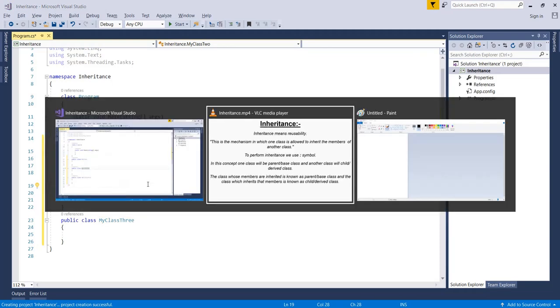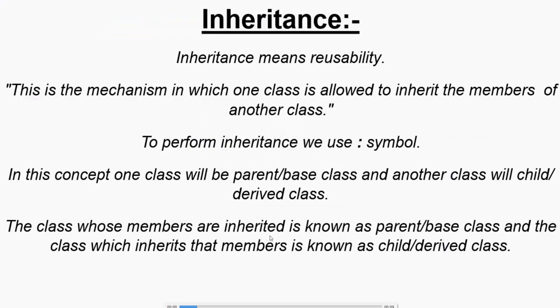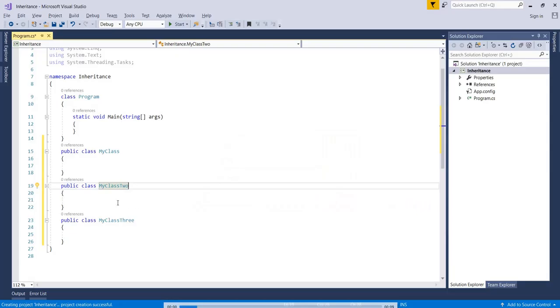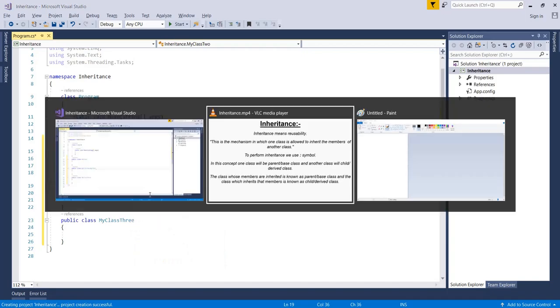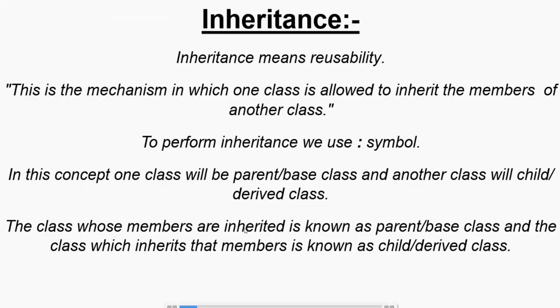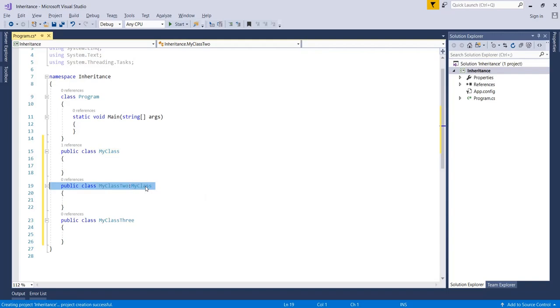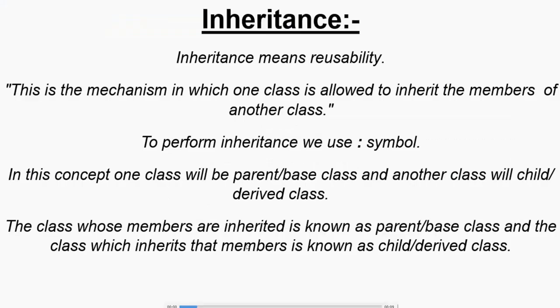Now, the class whose members are inherited is known as the parent. So again, if I create MyClass, by the definition the class whose members are inherited, in this case the MyClass members are being inherited, is known as the parent or base class.